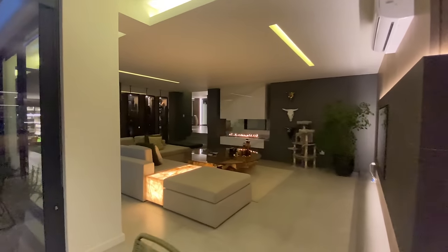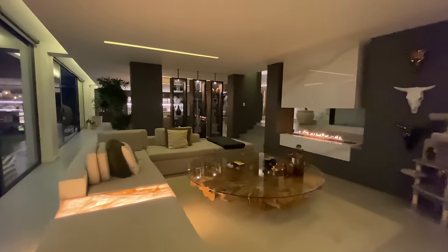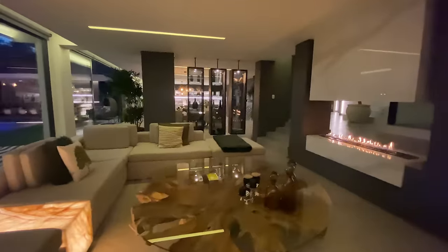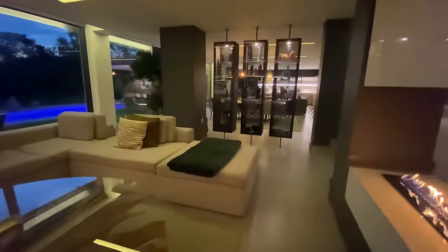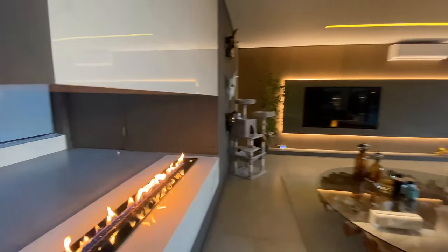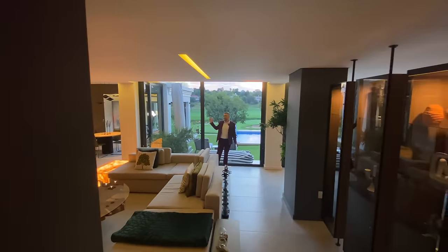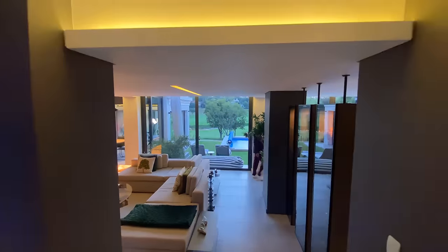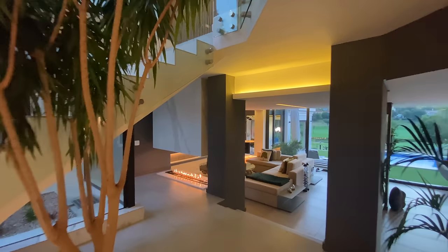Wine cellar. I'm enjoying this. And again, look at this beautiful onyx lighting, beautiful table. How stunning is this, guys? Look at this table. You probably can't see it on the camera, but this is easily 2 meters. Right. And all these doors are sliding doors, which open up to the outdoor area. So all of these open up very seamlessly. You have blinds right across. And as we go over, let's have a look at the outdoor area.